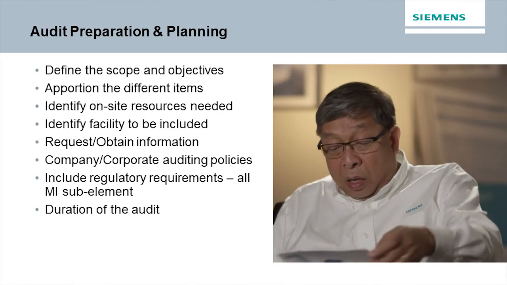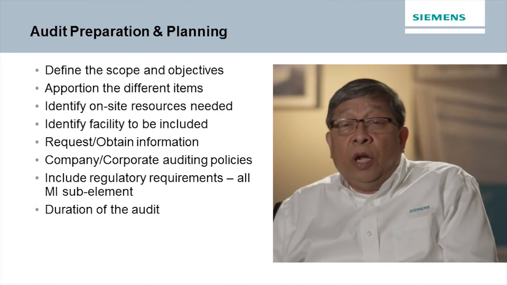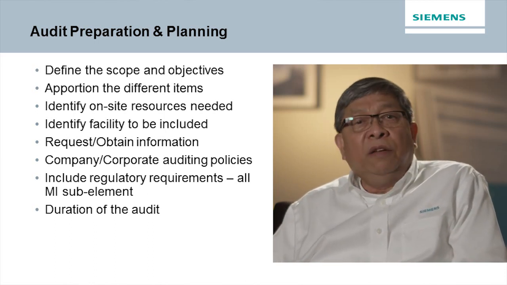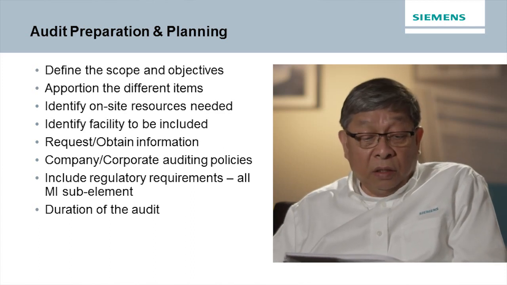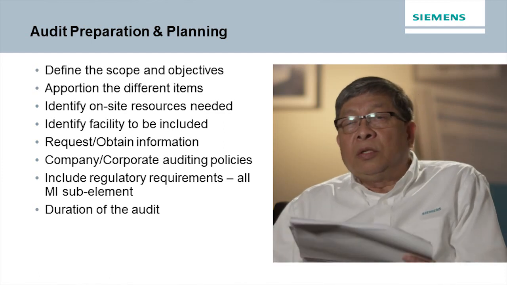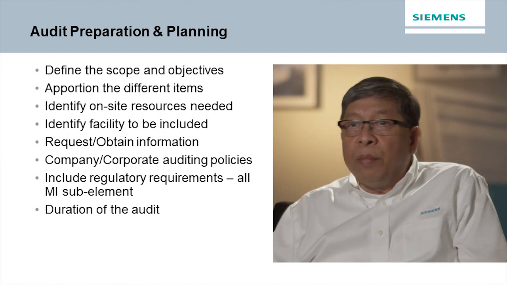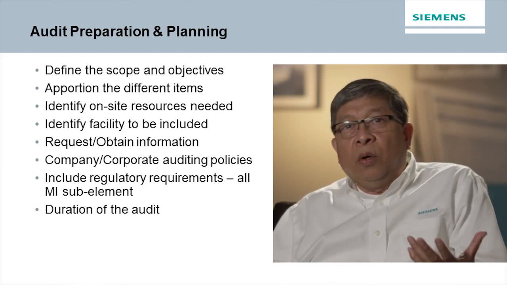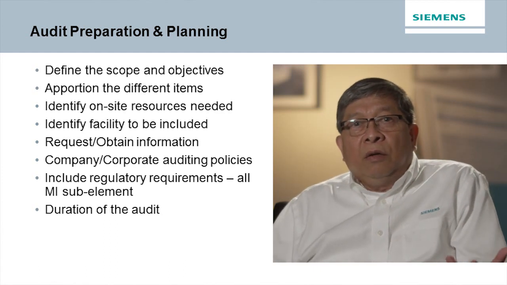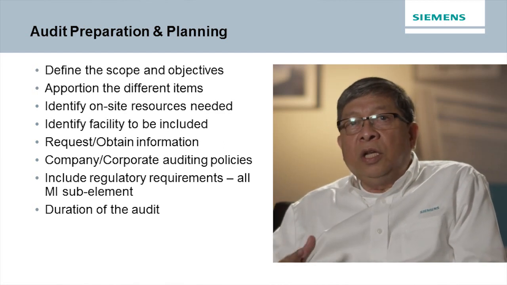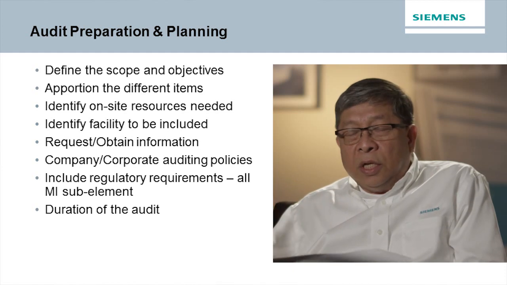Next topic I want to talk about is preparation and planning. First, you have to define the scope and objective of the audit. Next is the resources allocated for this audit. If it's one person, or if you have several people, you have to start thinking about how you're going to apportion the work. If you're the only one, then you can prioritize and outline your agenda, the scope, and so on that you need to do.